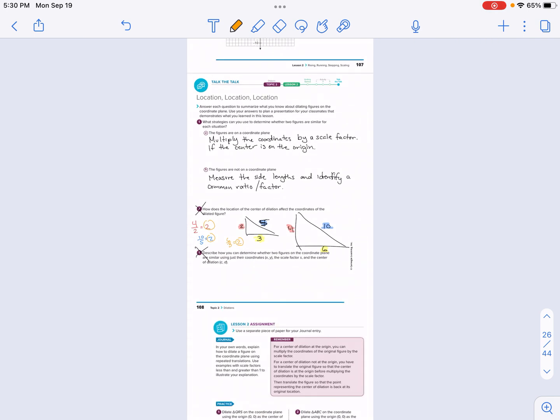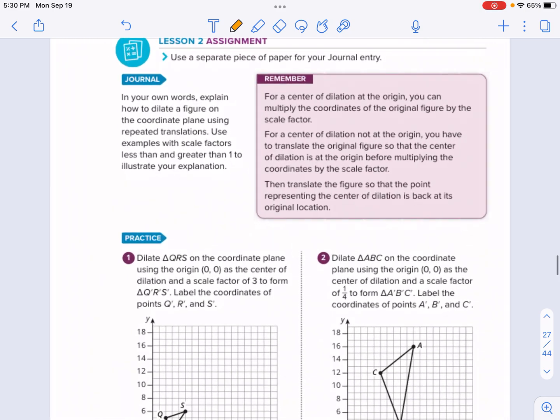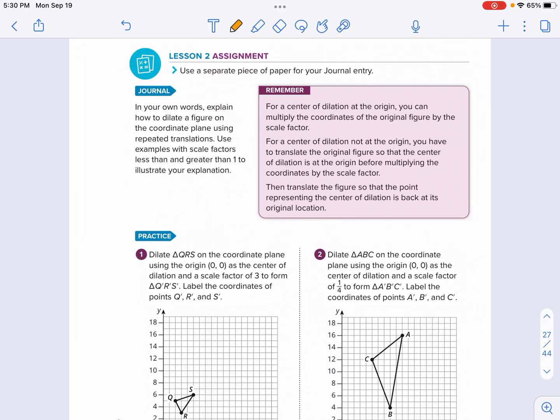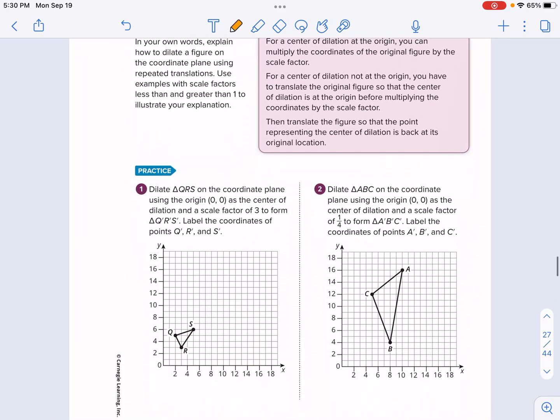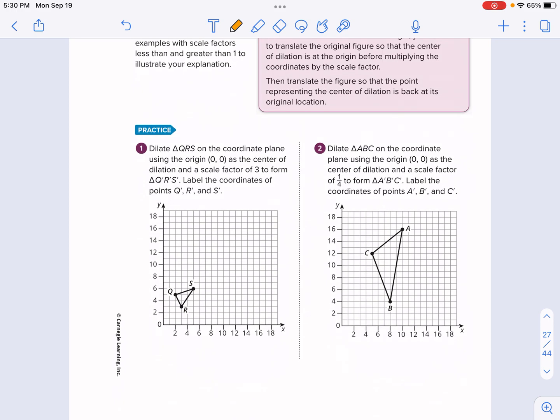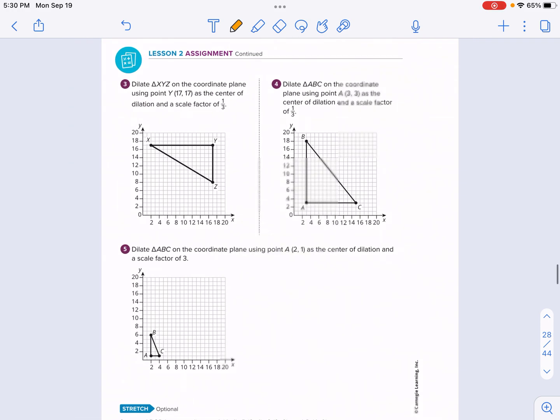All right, anyways, we're going to finish up this lesson and topic on the assignment. You have on the front side, practice numbers 1 and 2. And on the back side, we're going to say 3, 4, and 5. So going to give that all a shot. Pretty much just numbers 1 through 5. All right.